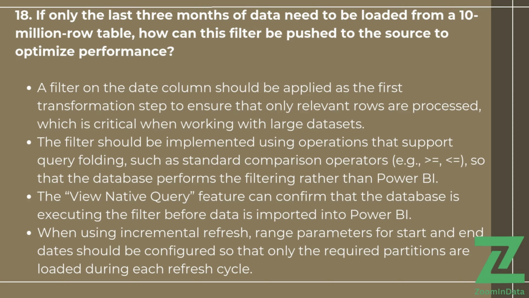The filter should be implemented using operations that support query folding, such as standard comparison operators, e.g., greater than or equal to, less than or equal to, so that the database performs the filtering rather than Power BI. The View Native Query feature can confirm that the database is executing the filter before data is imported into Power BI. When using incremental refresh, range parameters for start and end dates should be configured so that only the required partitions are loaded during each refresh cycle.